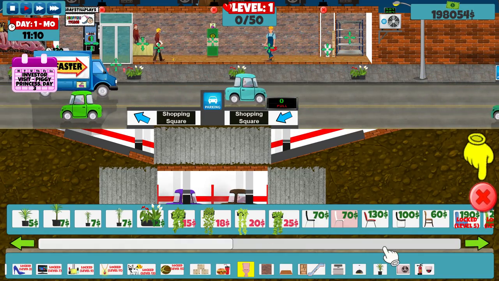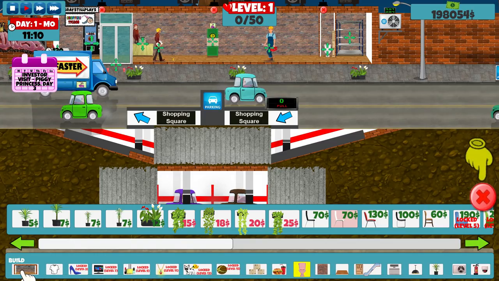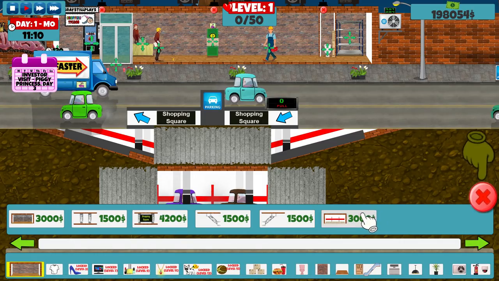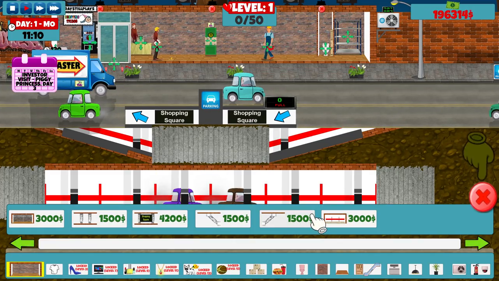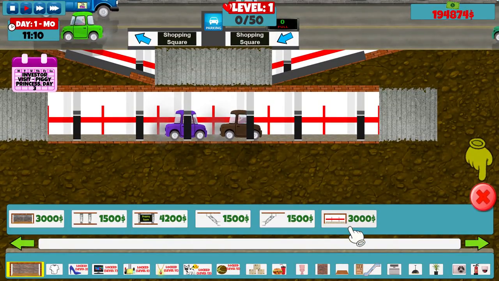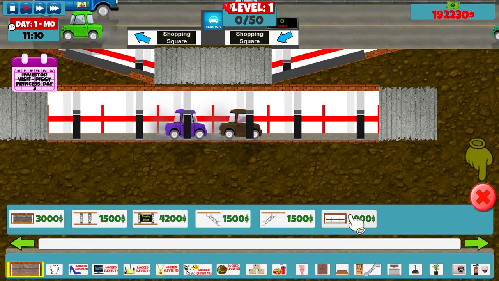I think it's under design, but I think it's way over here. Hold on a second. It is right here. Build. This is the parking garage, and this is what we're going to want to extend. I think I'm going to extend the crap out of it because there's no reason not to. We can build a parking garage downward, by the way.